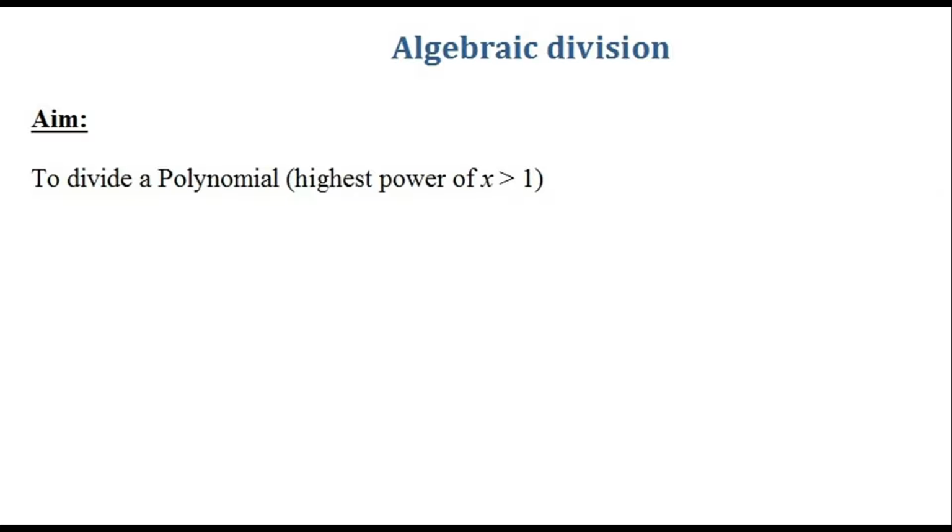Hi there, in this video I'm going to go through algebraic division. The aim for this video is to show you how to divide a polynomial by a linear. A polynomial is an expression where the highest power of x is greater than 1. A linear, on the other hand, is an expression where the highest power of x is equal to 1. Let me show you how to divide a polynomial by a linear.